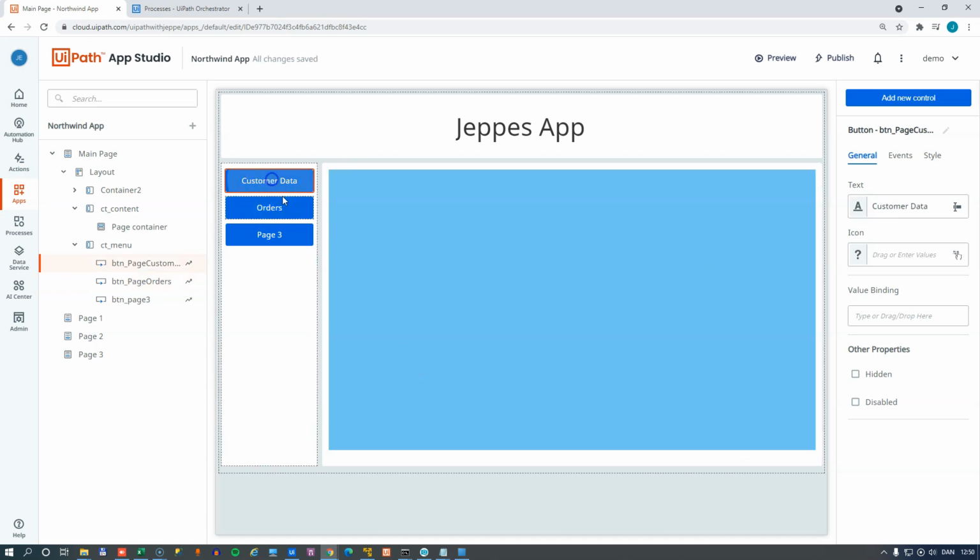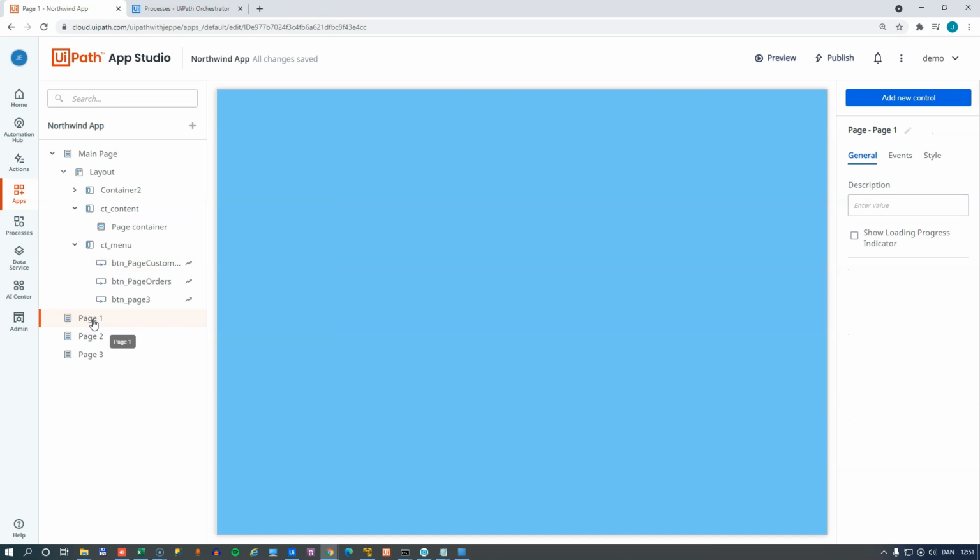So in order to actually edit the customer data page, we can't do that in here. We have to go down here to the actual page that is shown when we click the customer data. Again, if this is all completely foreign to you, go watch the first video, because in that video I explain how we make this navigation work so that when you click this button, something is shown in here, and when you click that button, something else is shown in here. But what is shown when we click the customer data button is page 1. So we'll go to edit that page, and now we can see that it takes up the whole page. That's because all of the navigation has been removed while we're editing this page.